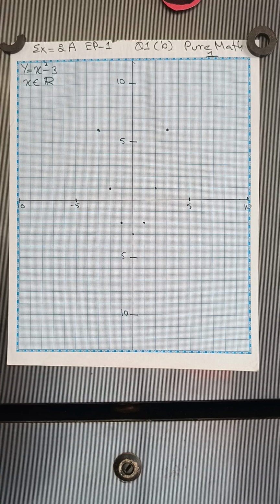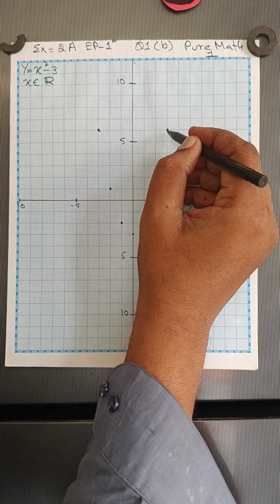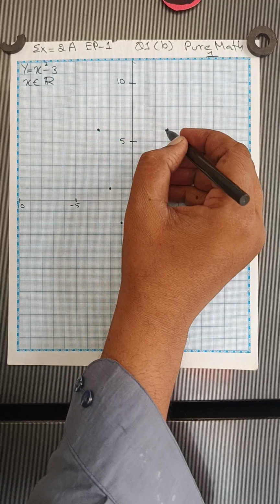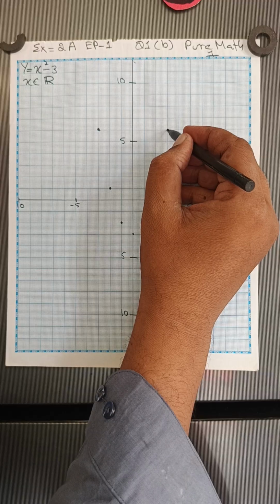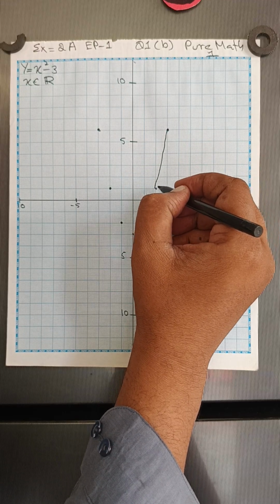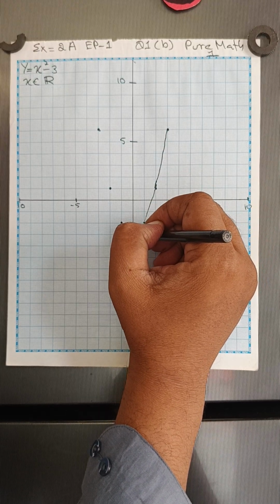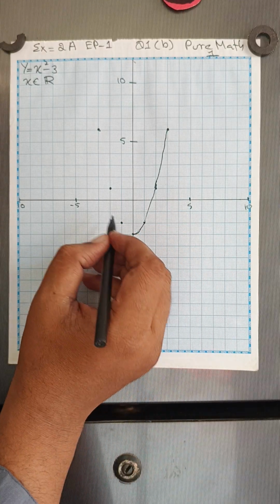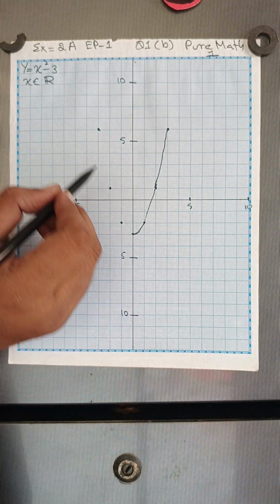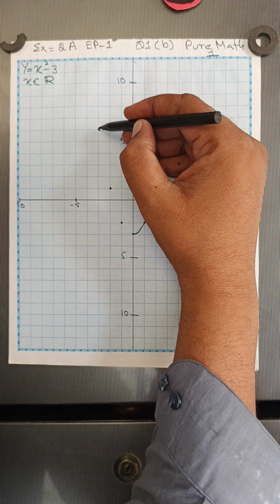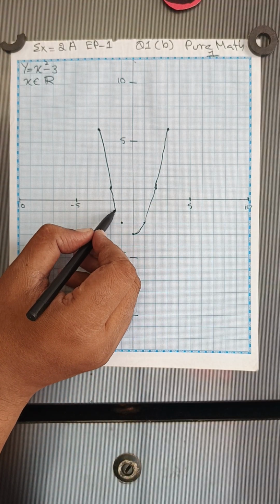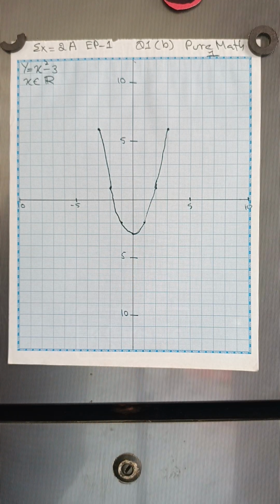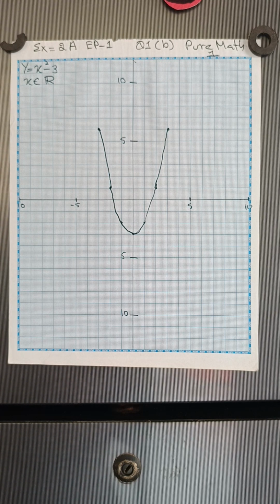So what I will do, I will try to make the smooth curve. Okay, so let's try, because I am standing in a weird posture, so it's a little bit difficult for me, but let's do this. Okay, so from here I will draw the graph. You should draw the graph with the pencil, but for the video's sake I'm drawing the graph with a marker. So this is the graph.